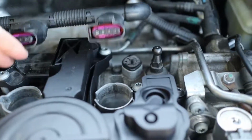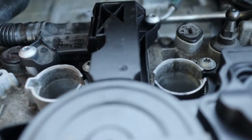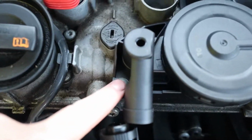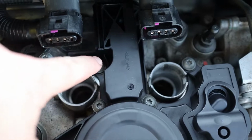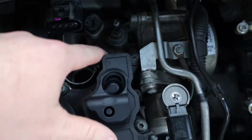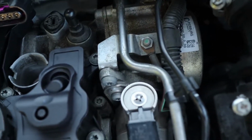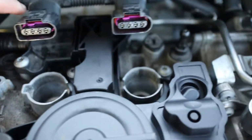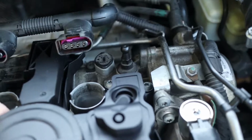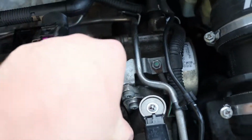I would first take this bolt apart and then pull this out and then take the rest apart. Every single bolt out. There's one right here, one right there, one right there, this one right here. Not the ones further down, don't touch those. And then this one back here. That's it. You should have 1, 2, 3, 4, 5, 6, 7, 8, 9, 10.